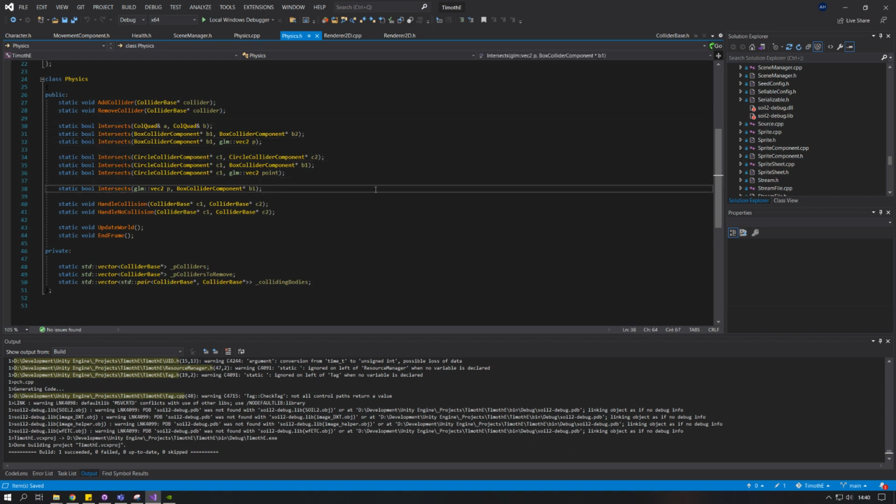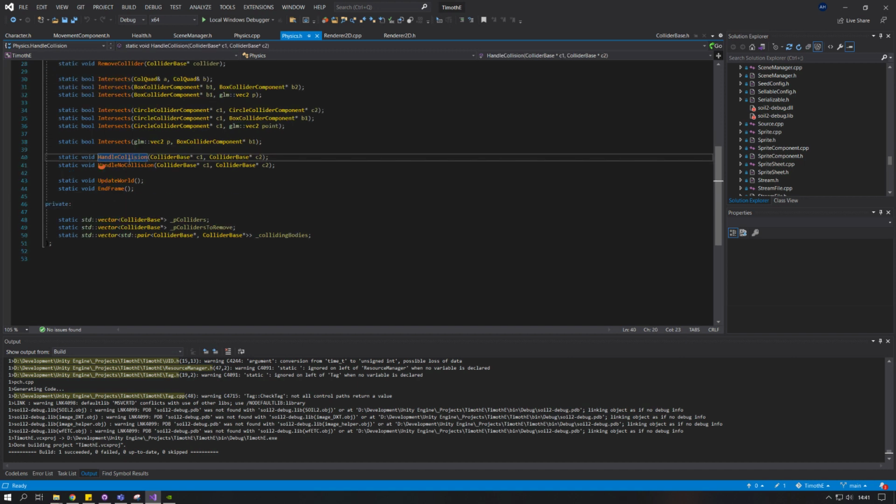We have seven different intersect methods. You have one that takes in 2 collider quads. A collider quad is just something that doesn't need the details of whether it's a trigger or what. It's just, oh, this has a position and a size, let's just see if these 2 things collide. So this can be used for buttons and stuff. Then you have intersect for box on box, box on point, circle on circle, circle on box, circle on point, point on box. That's really just so you could pass these in either way around, which technically isn't really needed because of a system I'll show you in a minute.